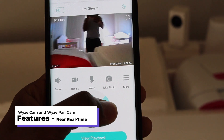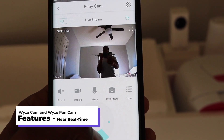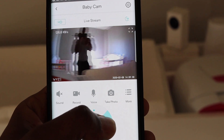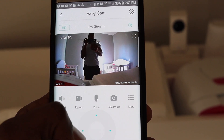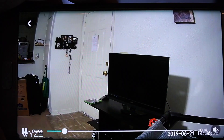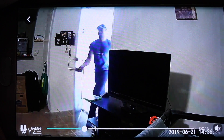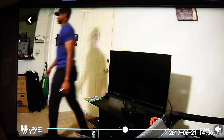The videos stream in near real time, so it's not going to be exact. There have been times when the alerts started recording a few moments after true motion started — sometimes a second after, sometimes up to five seconds after motion is actually detected. But when you're streaming, it streams close to real time, which really allows you to see what's going on in your home or place of business.